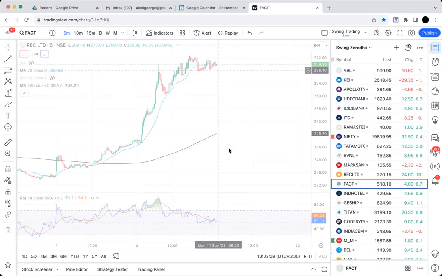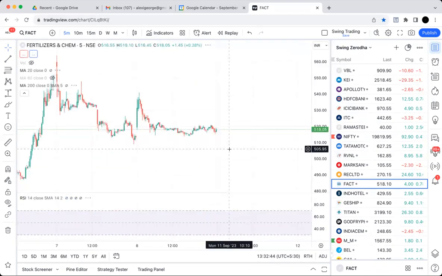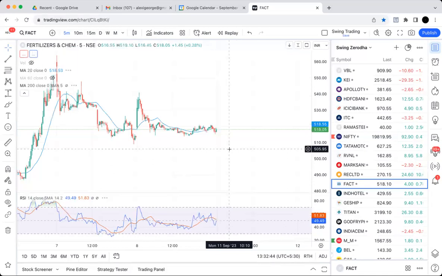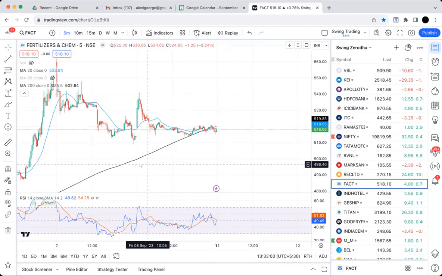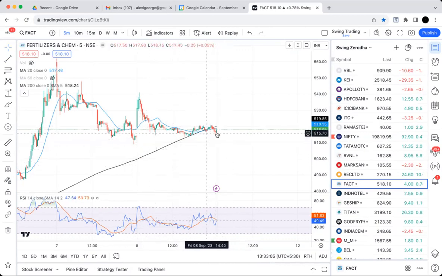FACT. All right, waiting for FACT to open up. Here we are. Okay, you can see that the 200, the 20-period moving average and the price are very close to each other. And then you see the 200 is facing straight up. Look at that. It's on a very nice incline going up, and the 20 is here. Would I enter this? I would enter this.